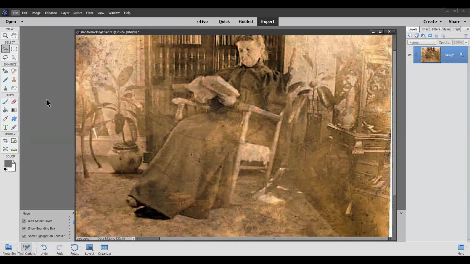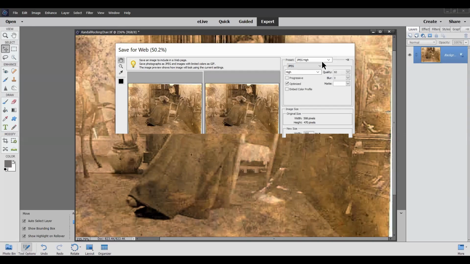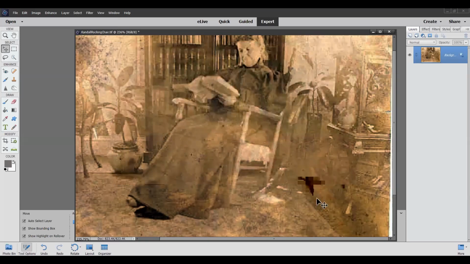I'll bring it up. You get this option. And you can save it as a JPEG, and here are the other choices. And that converts it to a smaller file. But that would be when you're done doing whatever it is that you're going to fix or add to it. You've already saved it as a TIFF. So first of all, you have the original photograph that you're not going to touch, and then you have a copy of that, which is a TIFF. And you're going to save that in case you have to go back to that image.